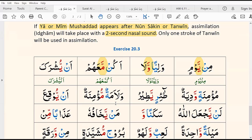Wala amatum mu'minatun. Okay, very good. Okay, last one. Ayn yuqi'a. Ayn yuqi'a. Okay, very good. Again, G1096, just remember this qaf is the thick qaf.